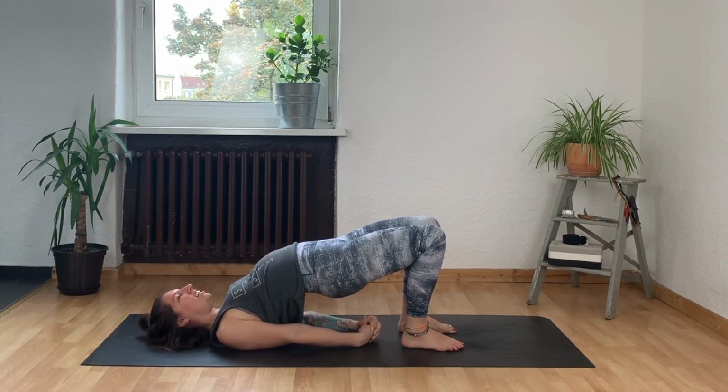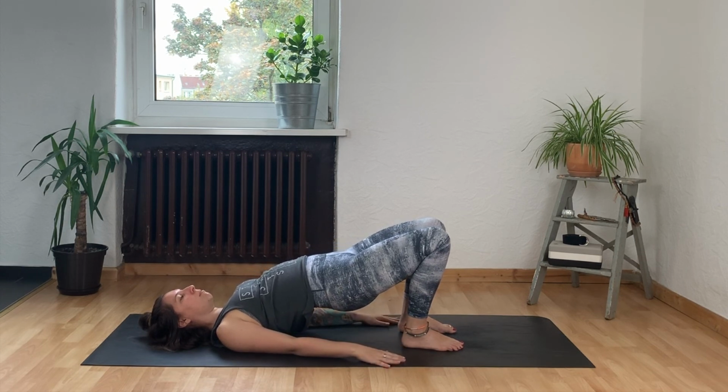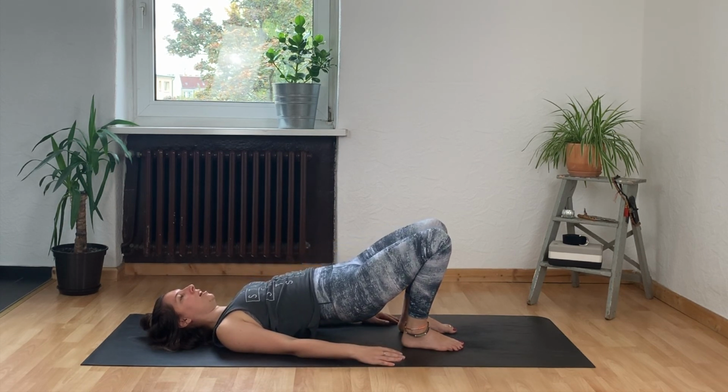Chest lifts to the chin and chin lifts to the sky. Take one more breath in. And then gently release the hands if you interlace the fingers and roll the spine down one vertebrae at a time.